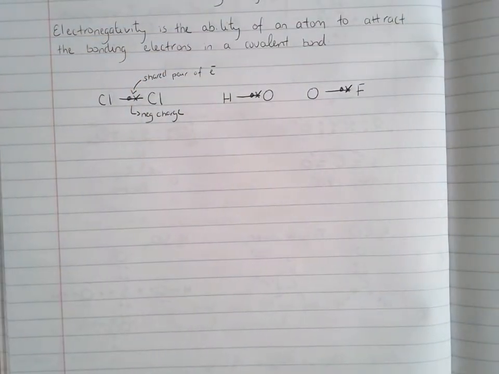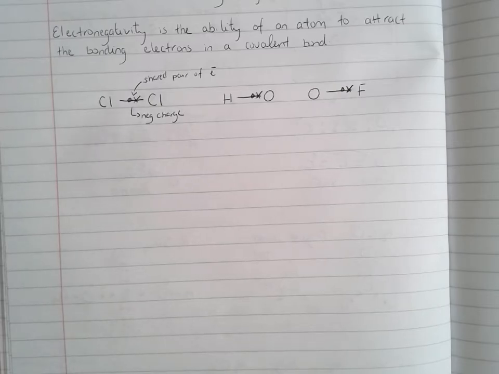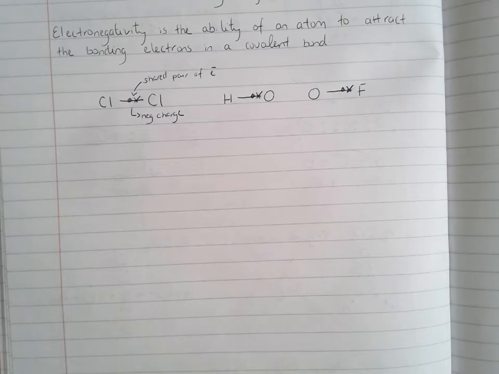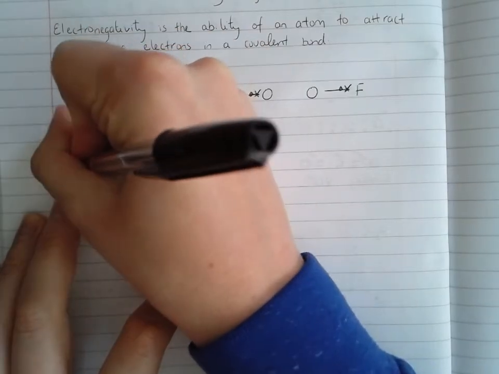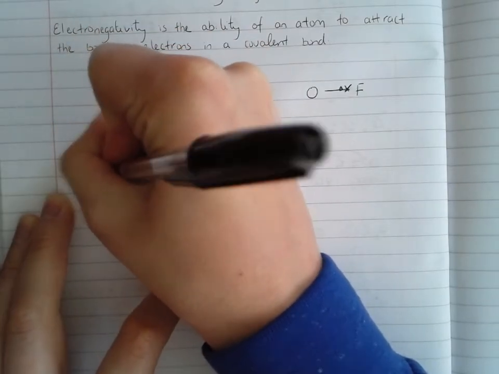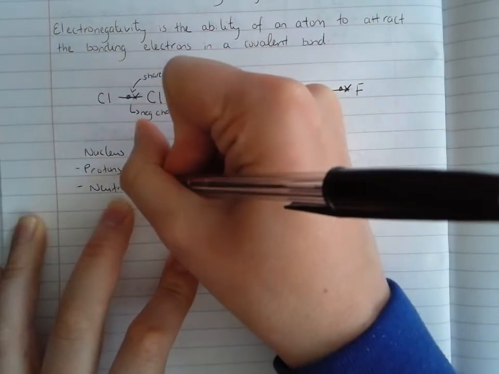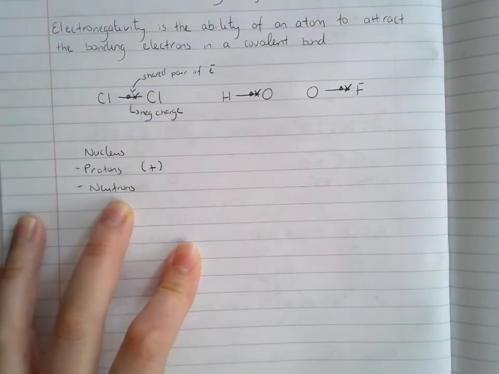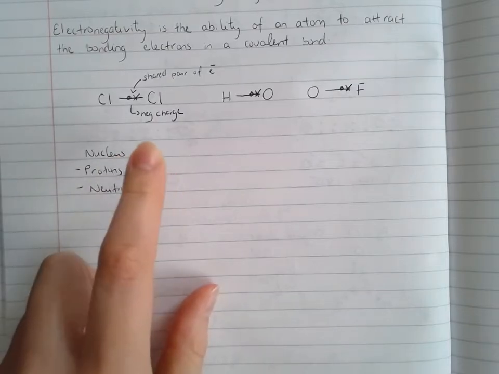And if we think back to our definition of what a covalent bond is, we saw that the negatively charged electrons in that pair of electrons were attracted to the nuclei of both bonding atoms. Why is a pair of electrons attracted to the nucleus? What's in the nucleus? In the nucleus, we have protons and we have neutrons. Neutrons have no charge, they are neutral, but protons have a positive charge. So you've got your negative electrons in the bond, they are attracted to the positive nucleus.